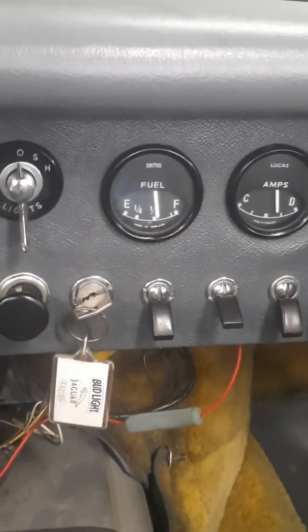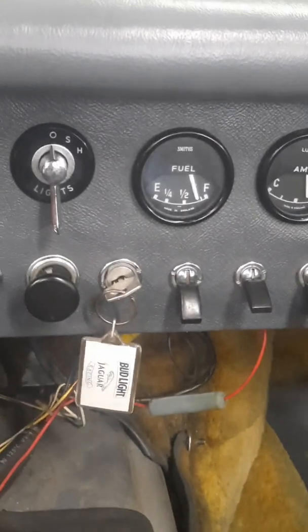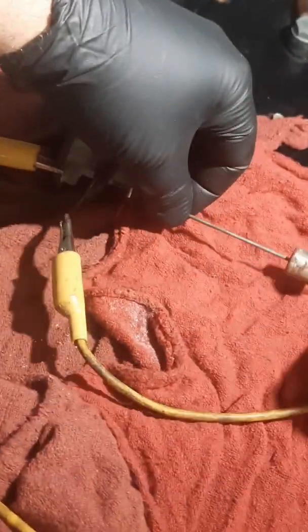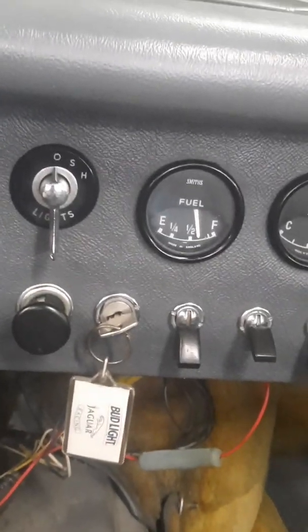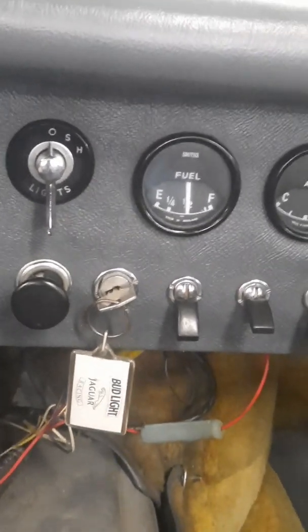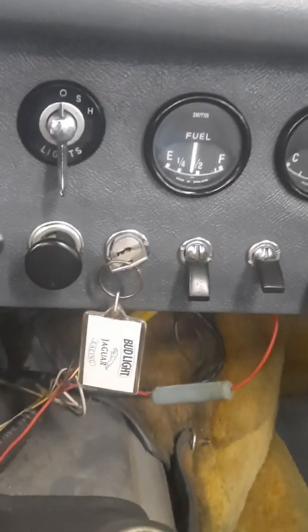And she is rising like a phoenix in the night, or like a 65 Jaguar Smith's fuel gauge. So that's promising. Let's see if she'll deflate like a wiener in the night, or a 1965 Jaguar Smith's fuel gauge. Now she's deflating too.